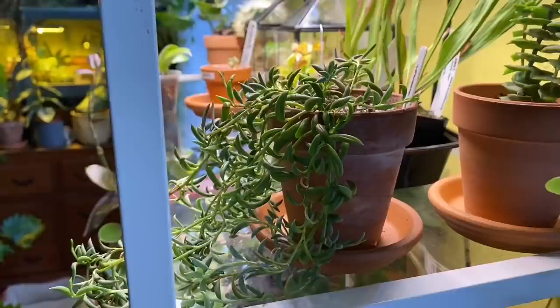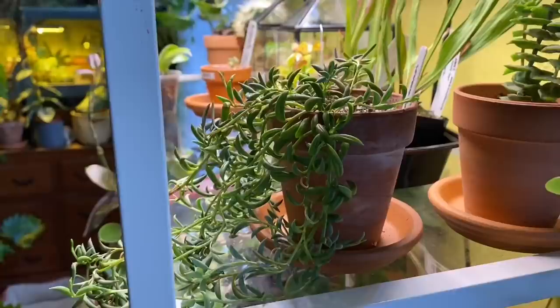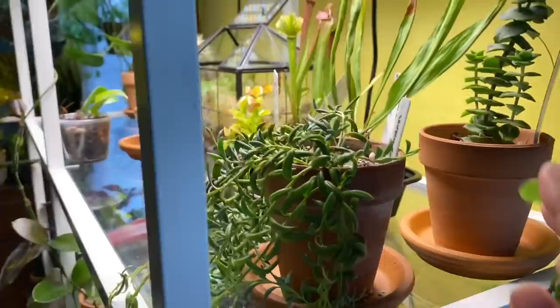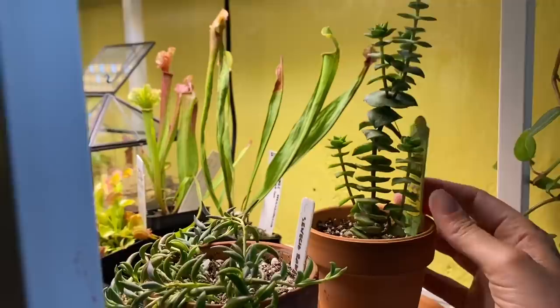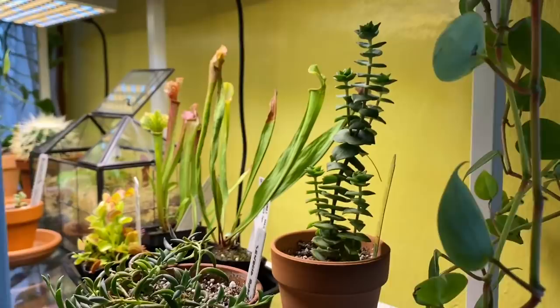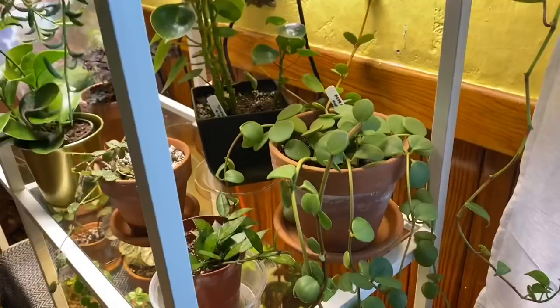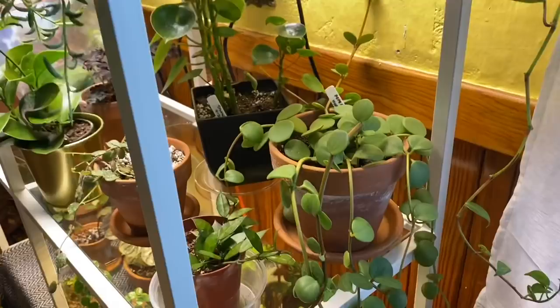This is my string of bananas and it's doing pretty well over here — it gets a little mix of the eastern sun as well as the grow light, and I keep it kind of off to the side so it's not directly under the grow light. Same for this right here — this is a crassula perforata, and that's doing pretty well too. When I received this one, one of the tops had broken off so I planted it and it's made like 50 little tops since then.